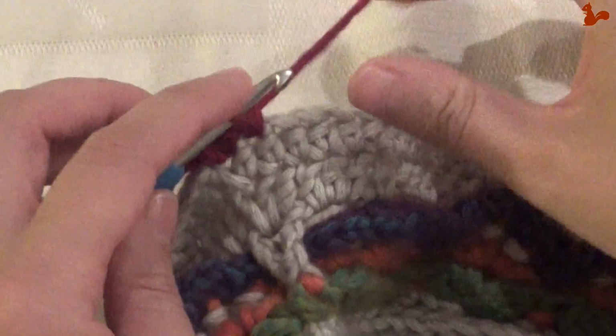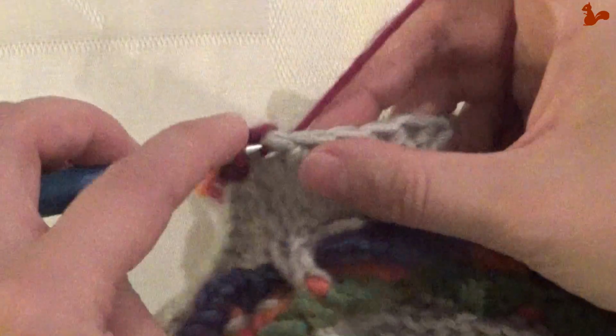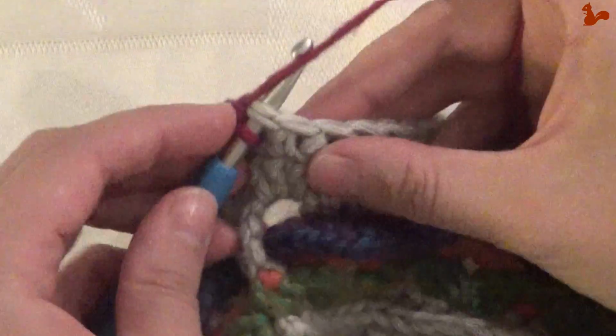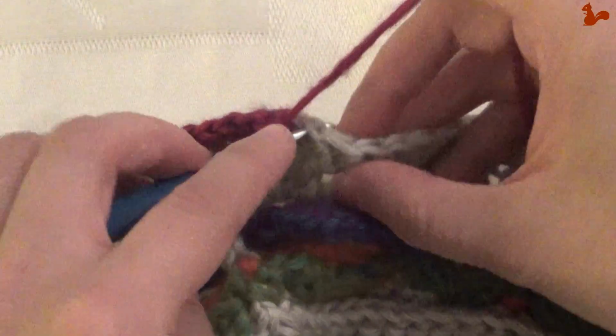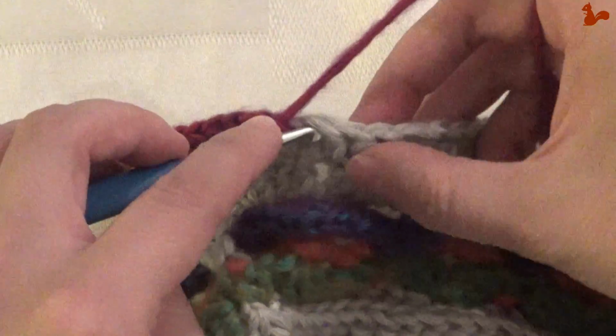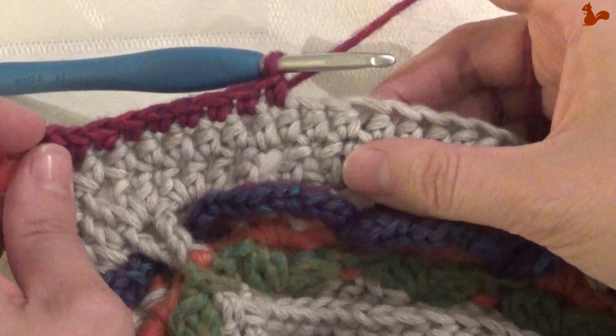Going to skip this first stitch and then in the second work a double, and that's the first of 7. So that's 1, 2, 3, 4, 5, 6, 7 double crochets.